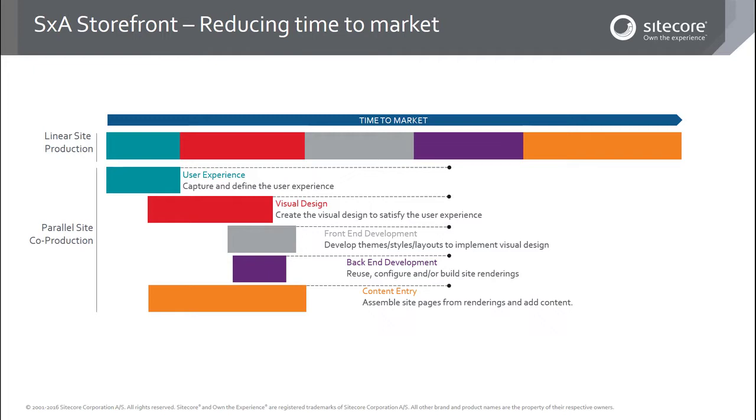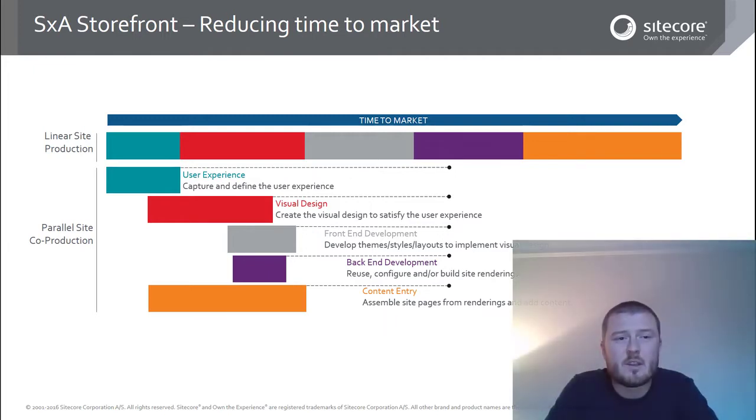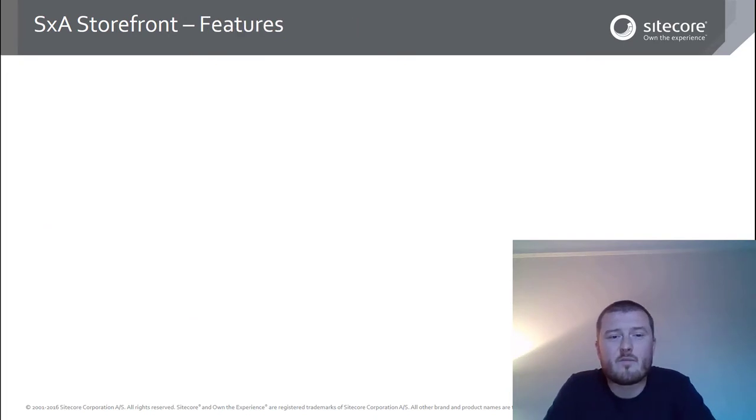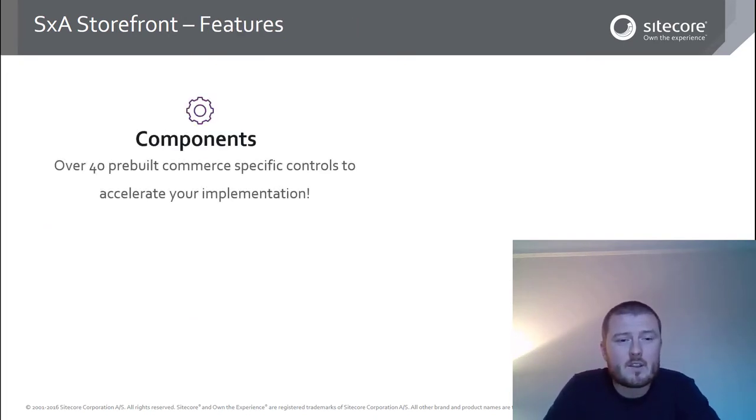Instead, I want to talk to you about an extension to SxA which we're releasing as part of Sitecore Experience Commerce 9 called SxA Storefront, and it's got some really great features. First of all, out of the box, you get over 40 pre-built commerce-specific controls to accelerate your implementation. These are the most common controls that you would be building as part of an ecom build, and now you're getting them right out of the box.